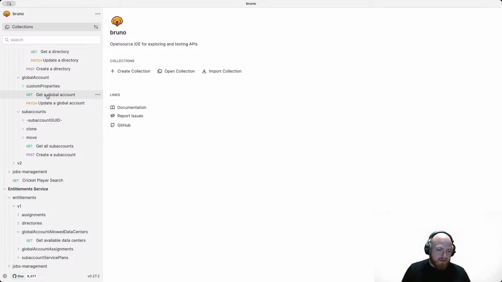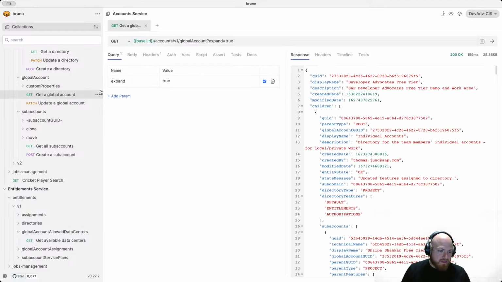So let's start with a global account. In this case, as you can see here, I'm using Bruno. Bruno is just a REST client, similar to Postman, but without a bit of the tracking that's going on around in Postman. It's an open source REST client I've been using lately, and it's quite good. I'm no longer using Postman that much. One of the good things is that you're able to import some of your Postman data here, so this could be an alternative to check out if you need to migrate from something like Postman. But well, that's a topic for another day.